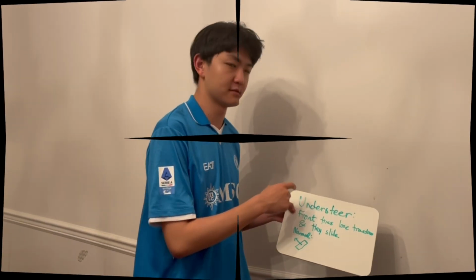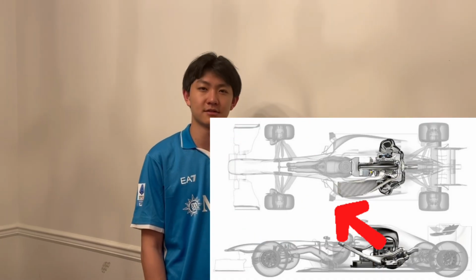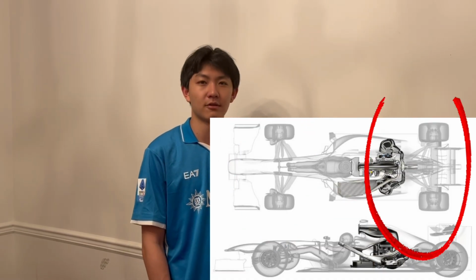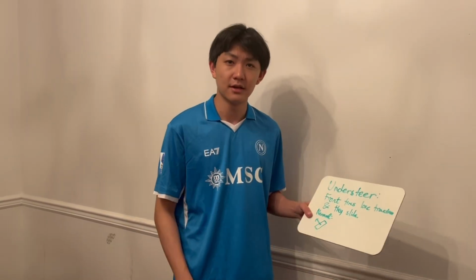Okay, so basically, before I teach you guys understeer, I'll have to explain how an F1 car really works. It's not like your typical four-wheel drive or your typical Nissan or Toyota. It's very different. The front tires are the only tires that are being steered, and the back tires are the only ones that are given power by the engine. So basically, the back tires have to follow the front tires in the direction that the front tires are being steered into. And the front tires are the only tires that push on the ground.